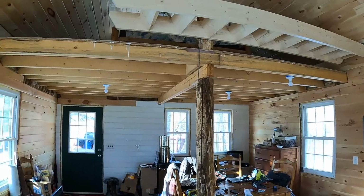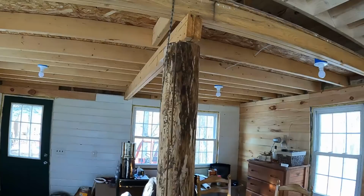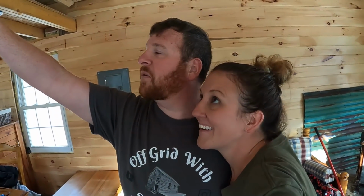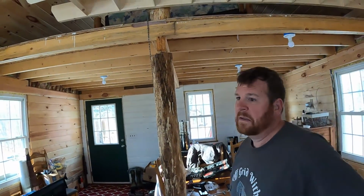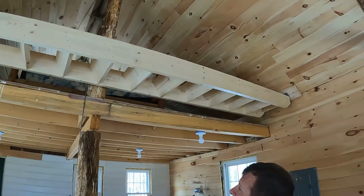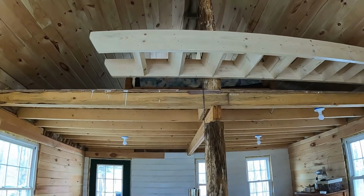There we go. Maybe we'll get a hook or something like that could go right here. That would hook onto it too, like something you can pull it up over, a hook. I like that idea. Oh, guys! Did you hear that? He likes another idea of mine. Who are you? What did you do with my husband? I was thinking we would do some pull-out thing, right here at the edge of the loft, just so if it did fall, it would hit that. Some sort of hook would work fine too. It's going to rest up there when we're not using it during the daytime. We'll only come down in the evening for sleeping purposes.